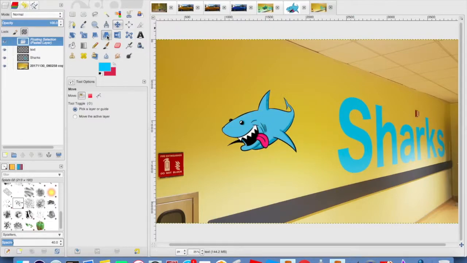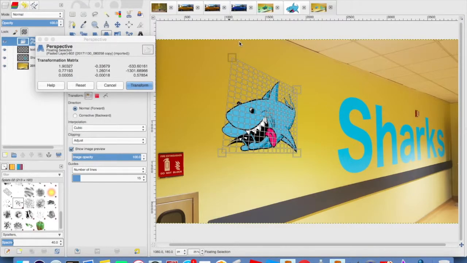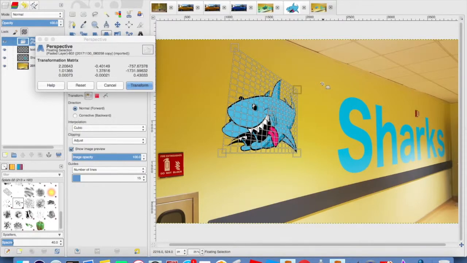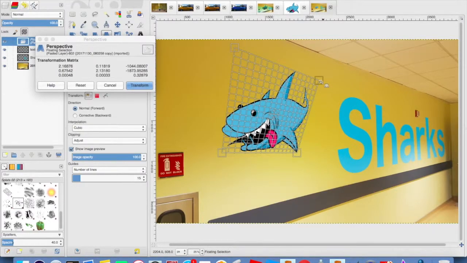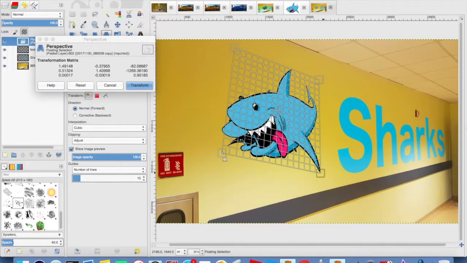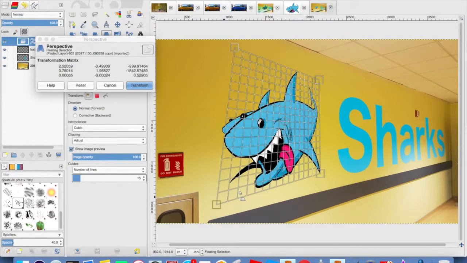And then I'm going to use the perspective tool again. I'm going to line it up. Let's go here. Here it's lined up with the top of the ceiling. Maybe that's too fat looking. I'm going to bring this one down here and line it up.